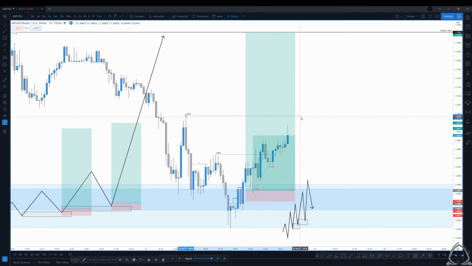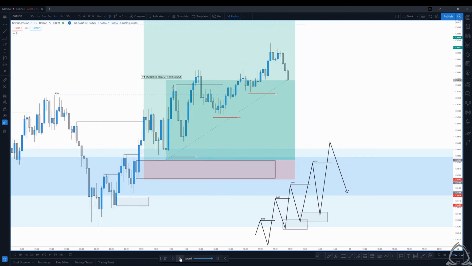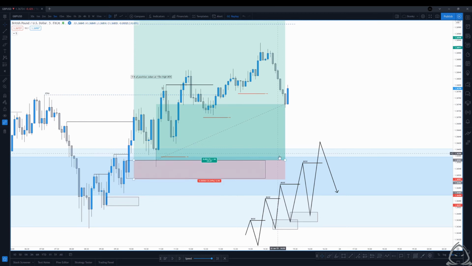But I also wanted to be a little bit more aggressive. I took some partials in and around this spot as well, and decided to move my stop loss just below this more or less small swing in price. It is a swing low on the 15-minute chart, and on the 5-minute chart, it is a little bit of a pullback. It's not the cleanest, but it's just where I put my trade. It was about right there. And what we can see is price then came down and tagged me out of the trade.